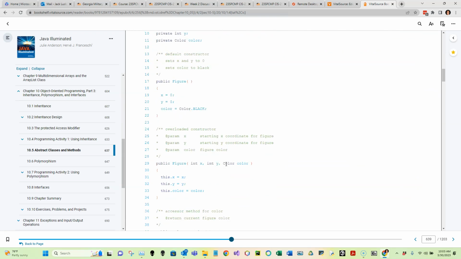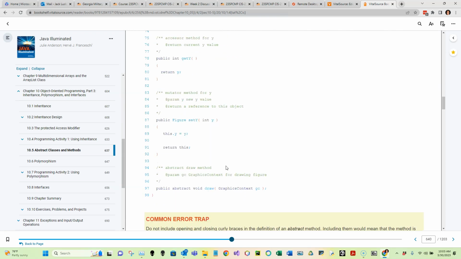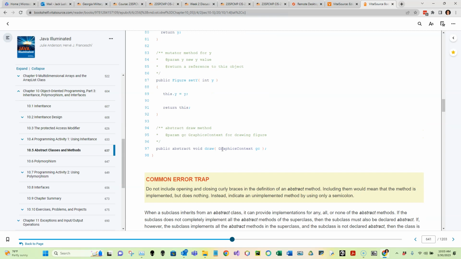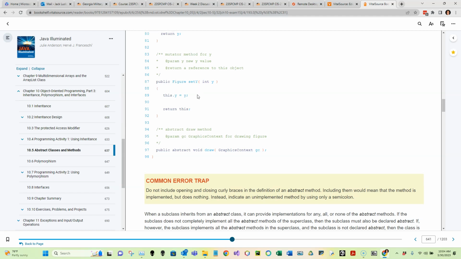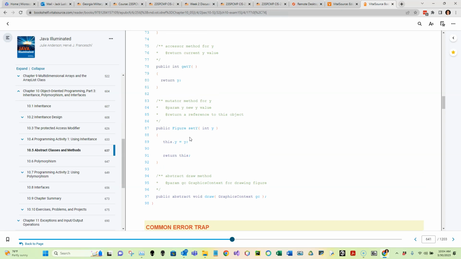And in code, do they show us an example? Yeah, here's figure, and notice that here, that draw method is called out as abstract. It has a semicolon at the end, right? All the rest of these methods above it are not abstract, and you do have to use the curly brackets and define what each one of these methods will do.